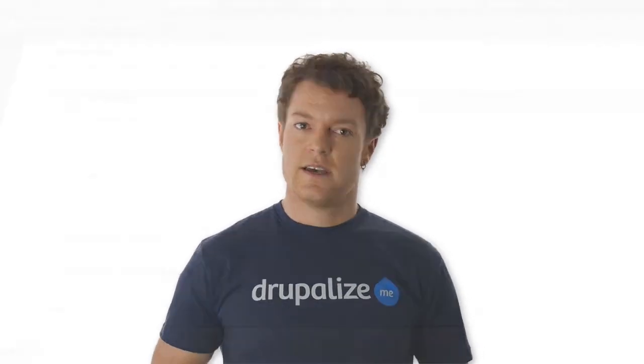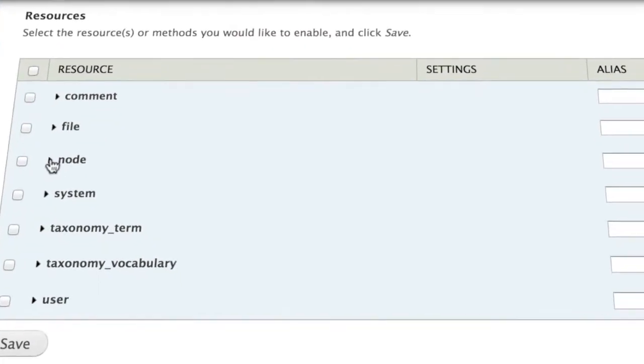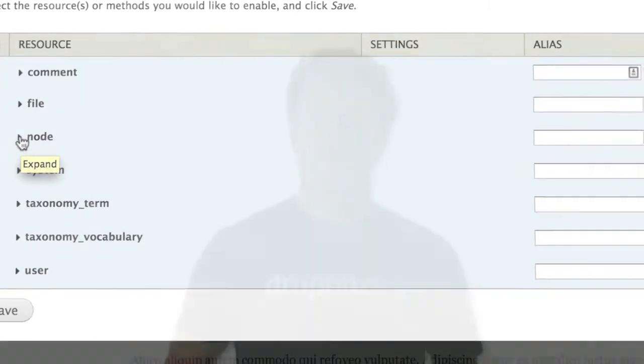Services will also allow us to expose actions that would normally be considered internal to Drupal. Things like triggering Drupal to send a password reset email for a user right from within your third-party app, making it so that these third-party apps have the same level of functionality as the website itself. It's really pretty amazing what you can accomplish with services in just a little bit of basic configuration. Just a few lessons into the series, we'll already have a functioning endpoint up and running, and we'll be able to retrieve nodes from Drupal as JSON objects.